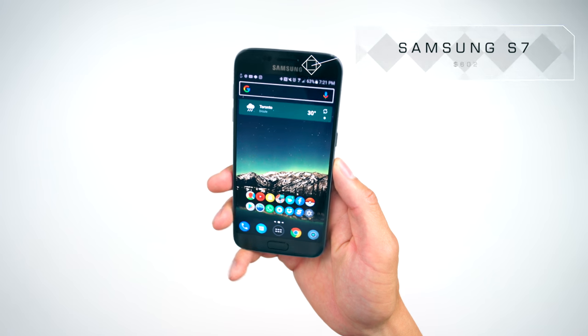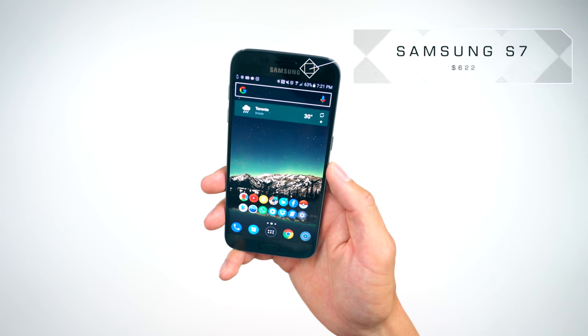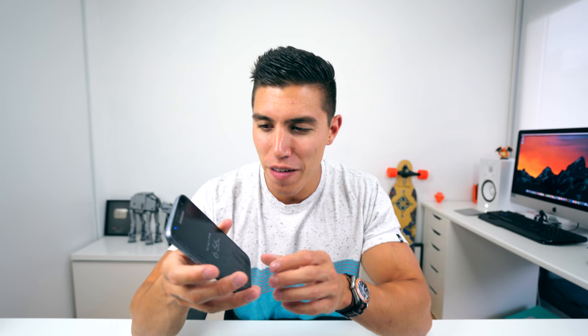Let's not waste any more time and get to our first item, which you kind of got a sneak peek of, which is the smartphone of choice, which I'm bringing, which is just the standard Galaxy S7, not the Edge version, just the good old regular one. I'm actually preferring the standard S7 over the Edge just because it's easier to hold, a bit more ergonomic for one hand. I kind of found the edges on both sides to be a bit slippery.